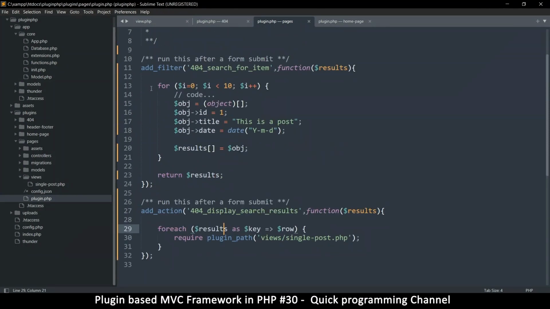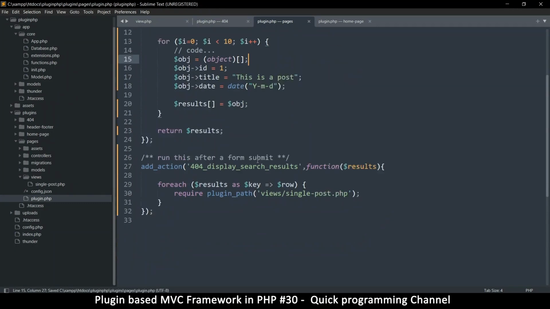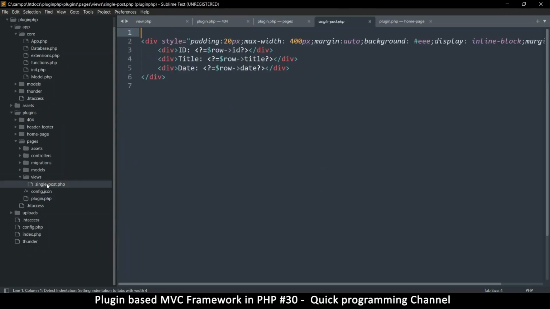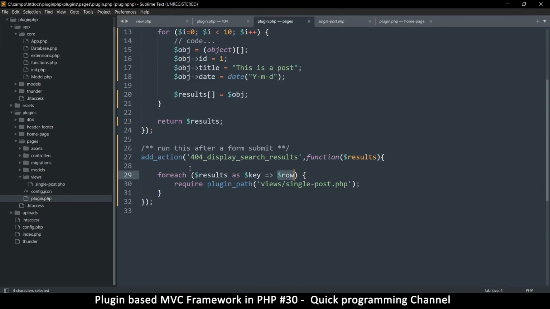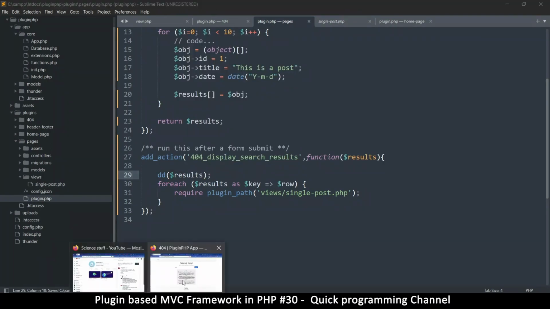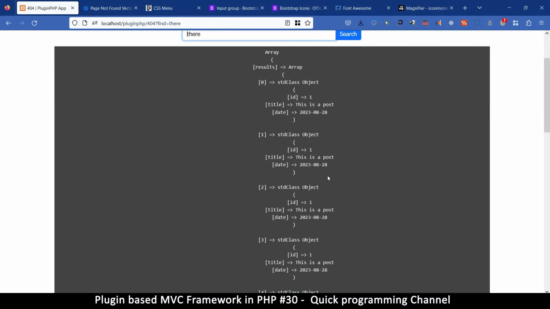So here, as you can see, I can have results of my own from my plugin just to plug into the 404. And then here there is a row results, and then row, which is an object. And when I go to single post row, yeah, this should actually work. What's going on here? Nonetheless, what we can do is say results, just to see what is contained in there. So I'm going to refresh, and there it is.